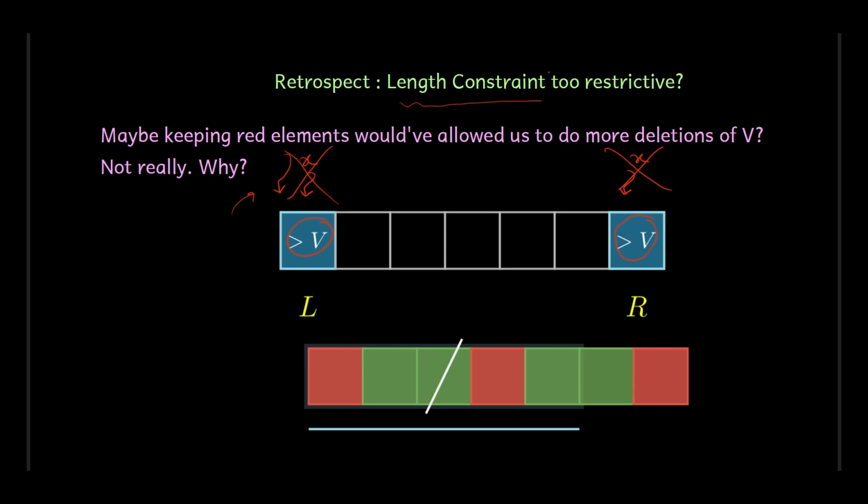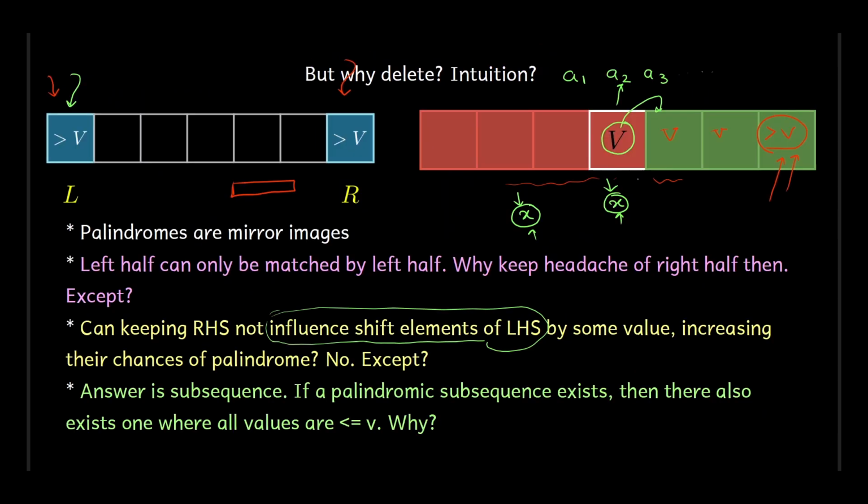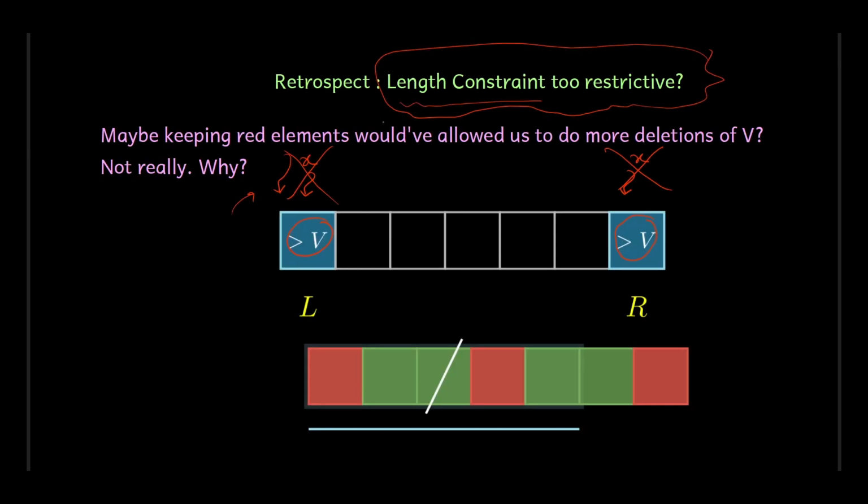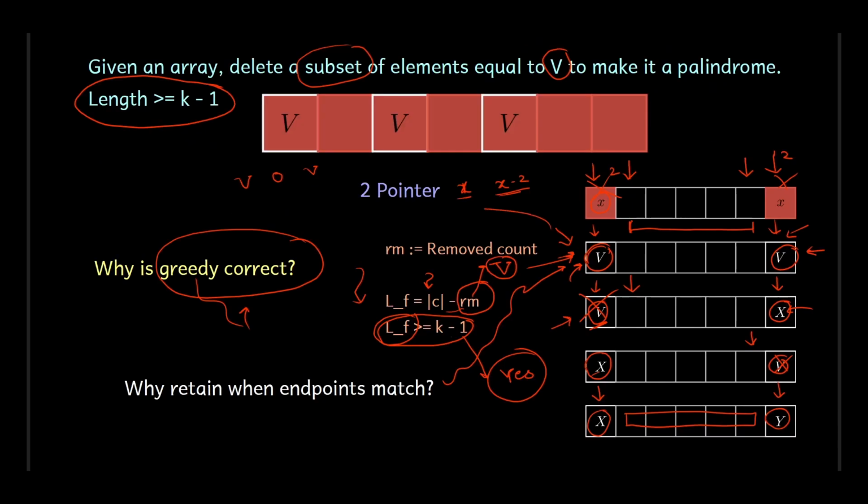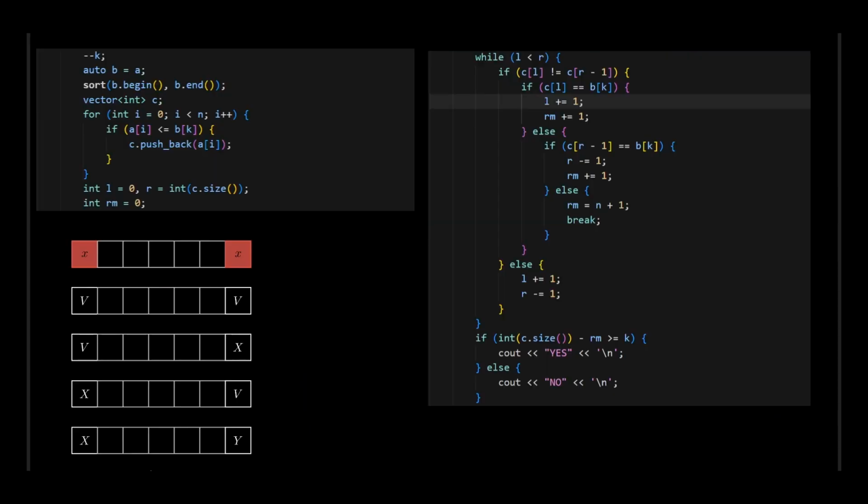So that's why this simplification that we had done earlier, that let's delete all the elements from the right hand side, that might not be obvious why that was the correct strategy, but in retrospect you can notice that it was actually the correct strategy. And even if you wouldn't have done the simplification, it wouldn't have affected the answer part over here. You would still have to delete as many copies of V's as you wanted from this greedy algorithm.